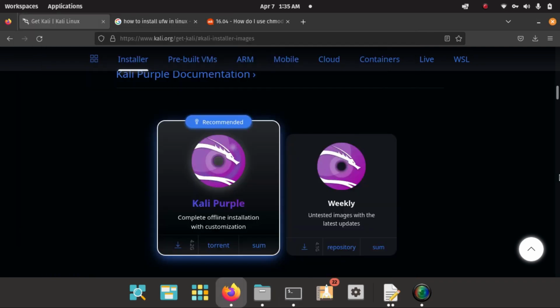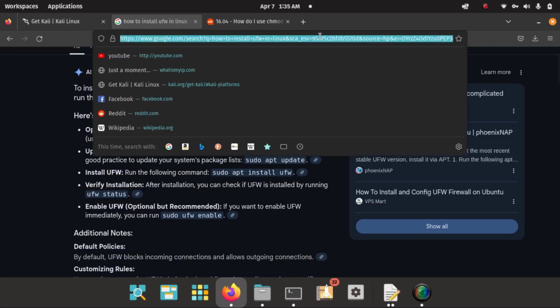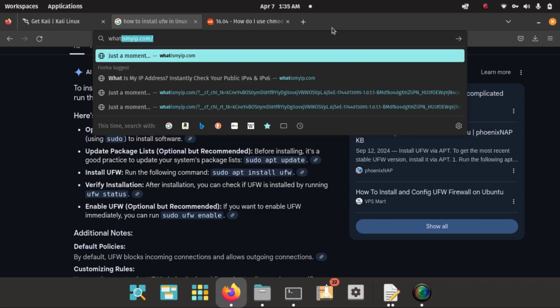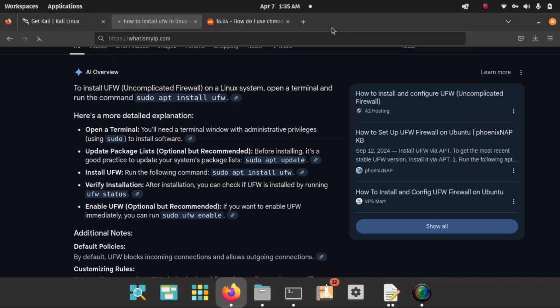Now let's take a look at whatismyip.com to show we are in a different part of the world. I'm here in the United States, so the IP address will show something different when I type whatismyip.com. Look at this right here. The VPN key is still on in the upper right corner. We're going to go to this website right here.